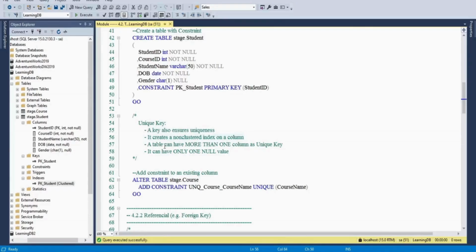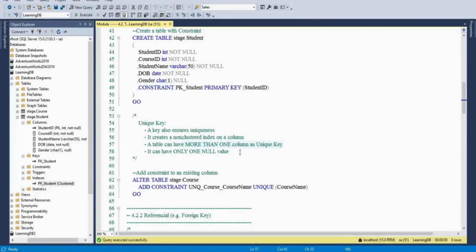It creates a non-clustered index on a column, and a table can have more than one column defined as a unique key. That's the main difference. Only one primary key can be defined, whereas unique keys can be more than one for a table.